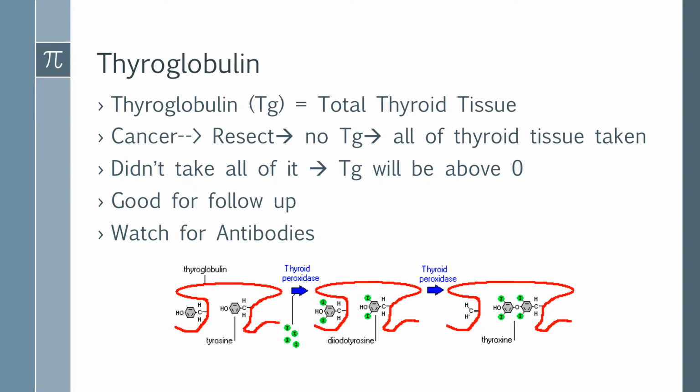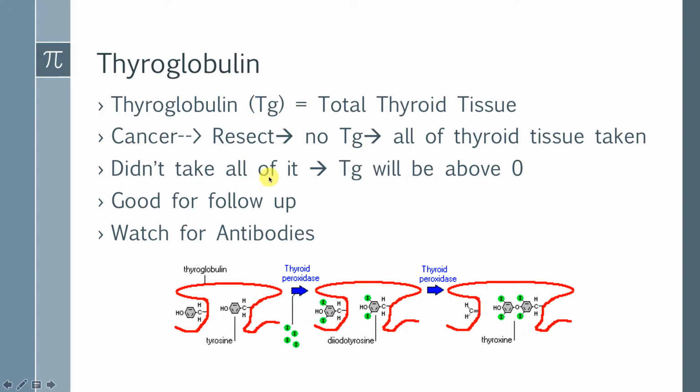All right. One thing, thyroglobulin, not a total high yield, but it'll be helpful on the boards. Thyroglobulin is like the backbone where the T3 and T4 are made. So it's a good indicator of how much thyroid tissue you have. So when is this important? For example, you do a thyroidectomy for a cancer patient and you want to know if there's any cancer left behind, that means any thyroid tissue left behind. So you could measure thyroglobulin.